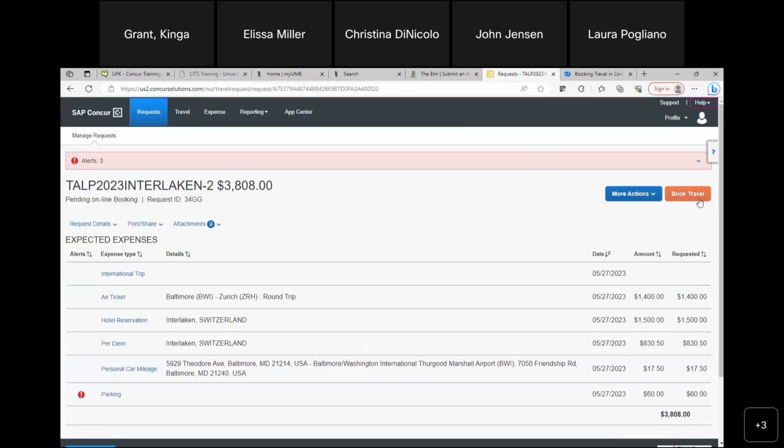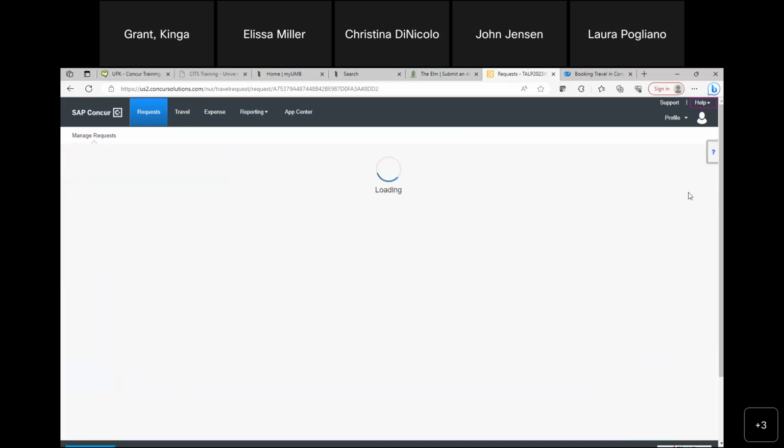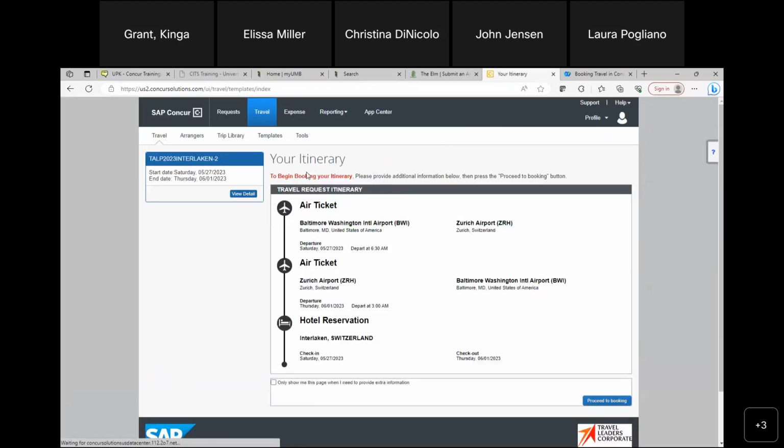When I click book travel, the system pulled in my itinerary. And then I would use this very small button with tiny letters that says proceed to booking. That is when I have selected a booking type called book in Concur.